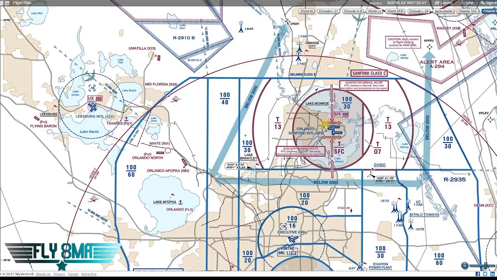It shows ATC you know what's going on — you read back the ATIS, told them your altitude, your position, and the arrival route you're requesting. Clearly you know what you're doing as a VFR pilot because you checked these charts before flying. This makes life easy for ATC, which makes them more likely to give you what you want, and keeps you clear of other airplanes for a nice smooth transition.